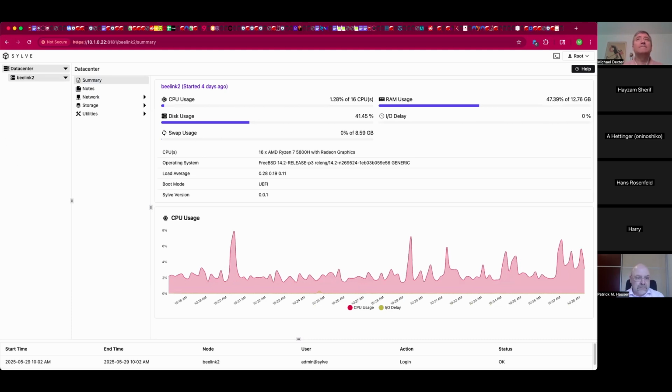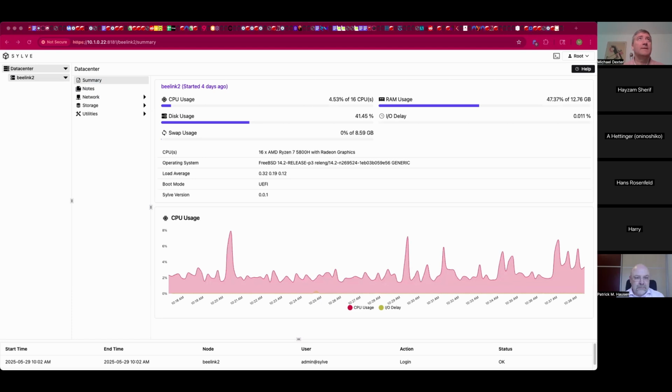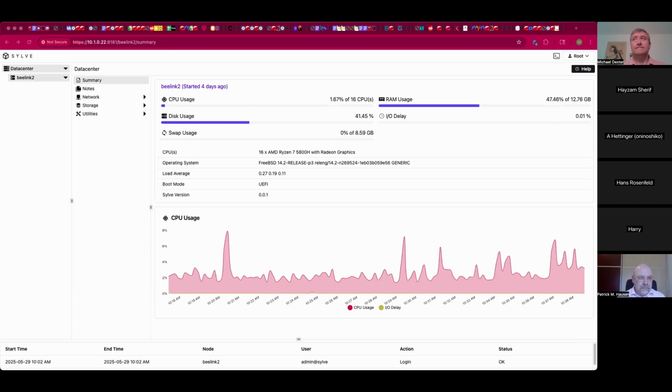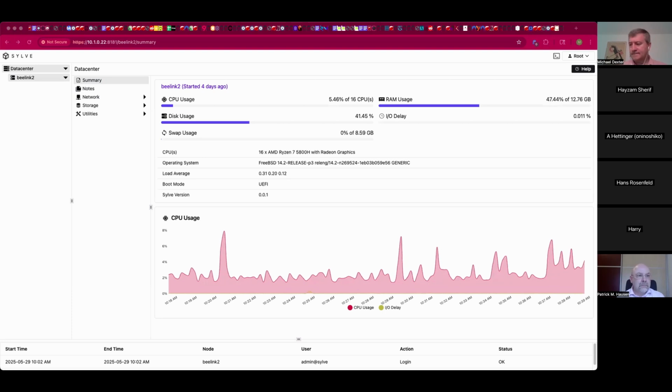Is libvirt a path forward for you? Is it looking good? I'm not really sure, to be honest, because I'm hacking around it at the moment. But bhyvectl, and maybe directly interacting with it from C, might be easier for me. But if there are people working on libvirt, that would be great, because then, as the gentleman earlier said, it would be much easier to port stuff between Linux and whatever the operating system. Exactly.